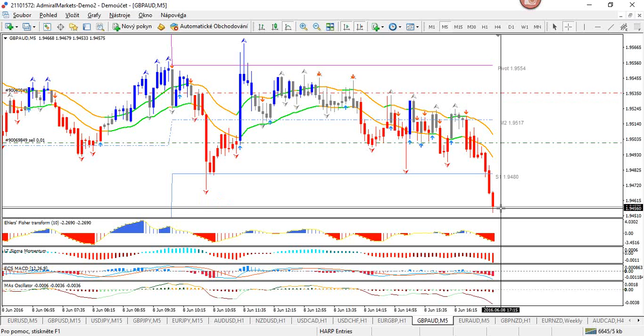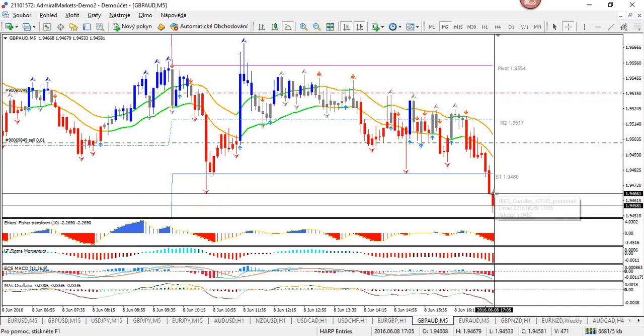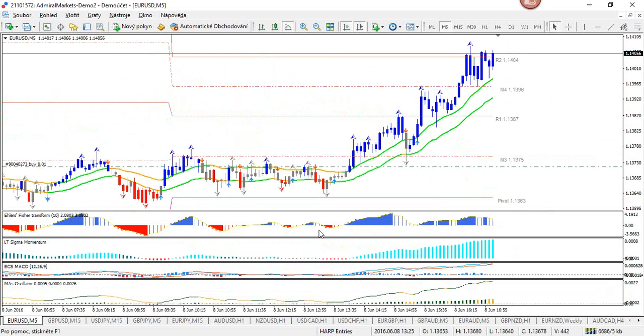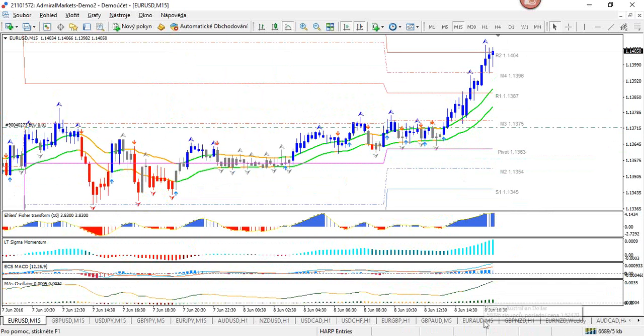I do think for scalping purposes, pound yen and pound odd are good pairs, as well as euro yen and pound dollar, because those typically have more movement within a couple of hours within that session. The dollar Swiss I don't think is a good pair for scalping, just because it typically does not have much movement on average. So, with that introduction said, let's first take a look at what's going on in other pairs. Maybe there is a setup to be found, and I don't want to miss that.